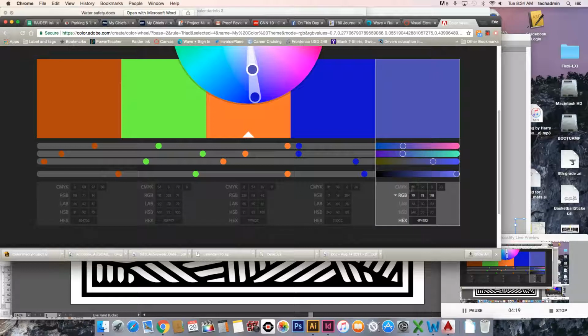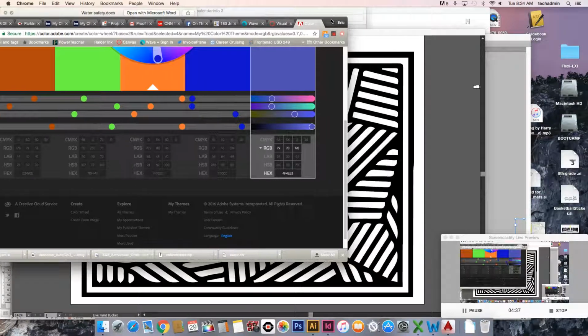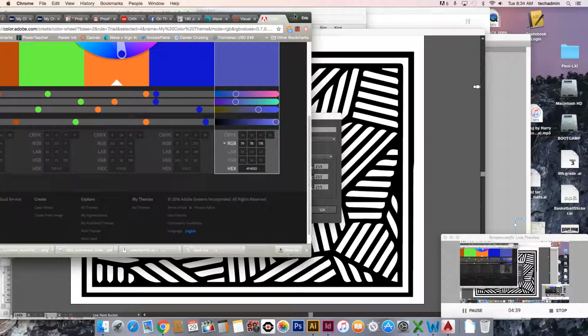I can do the CMYK, but RGB is going to give us the best, or the hex. We kind of want to go with what's given. So I'm going to go back to here, and then if you need to, you can move this to where you can see both.